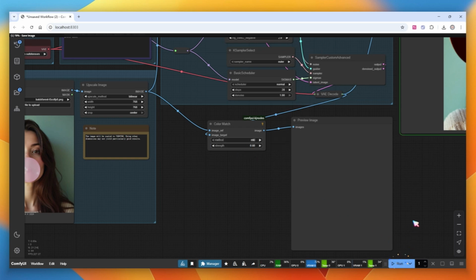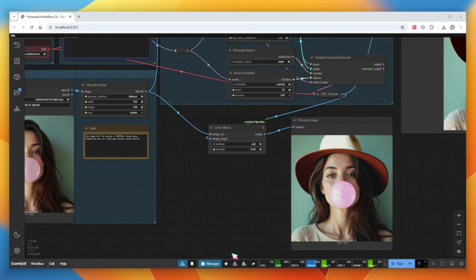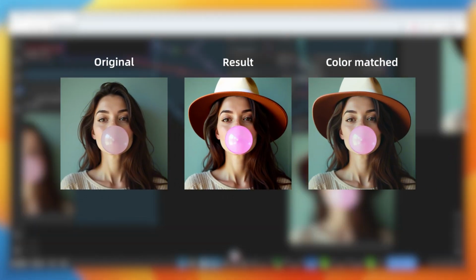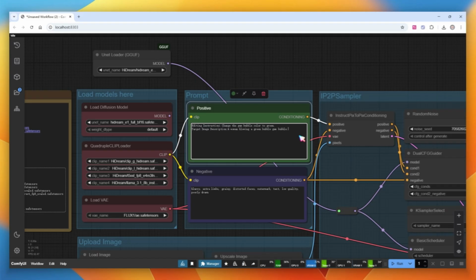Click Run. Since the seed is fixed, there's no need to resample, and the result comes out quickly. Doesn't it look much better now? When using this, you can experiment with different models and parameters to achieve a color tone closest to the original. Of course, in some cases, like when you've made a significant modification to the image content, the overall tone of the image may naturally change. In such cases, the unadjusted output might actually look better without color matching.